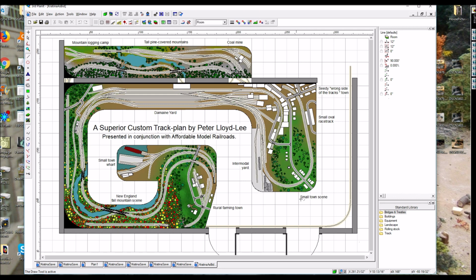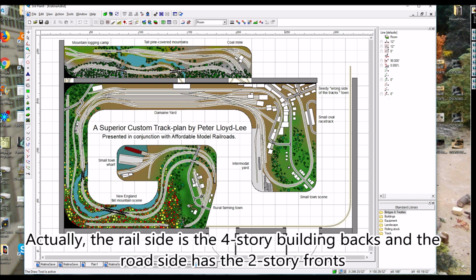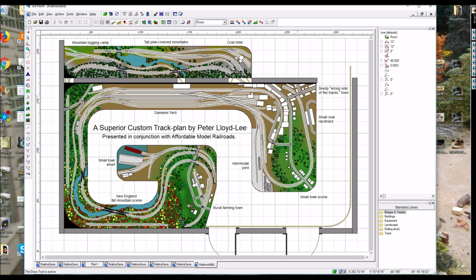I've drawn in the green belt here with the small rural town, which is actually in the shadow of a much larger town, which is okay. Many rural towns are close by bigger towns, and there's still enough green belt between them that it's not going to look cramped. And then with the structures here, the road is at a higher elevation than the railroad track. So on this side, these would be 4-story buildings. On the back side, there would only be 2-story buildings. Depending on which side you view them from, they appear to be 2 different structures in different towns.